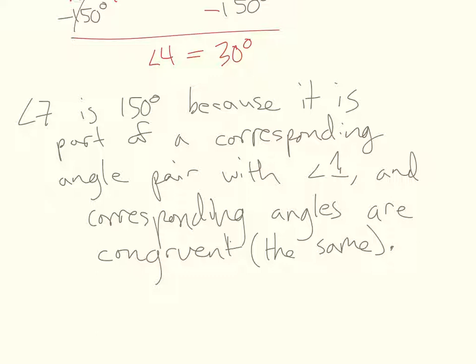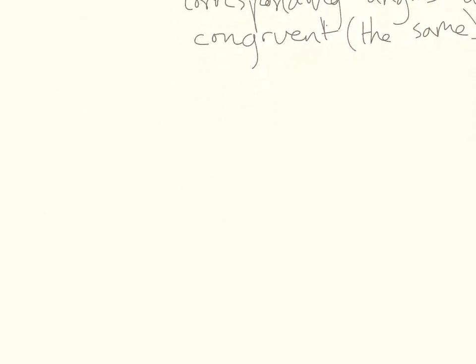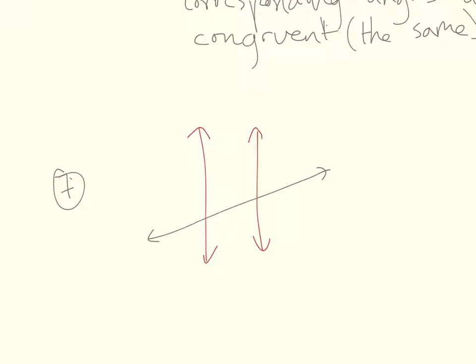Alright, really quickly, let's jump down to number 7, parts A and B. I'll let you guys try 4 through 6 on your own. But number 7, part A says, the parallel lines at the right are cut by a transversal, find the value of x. So we've got two parallel lines going like this, and then they're cut by a transversal like that. And then they give you angle 1 right here, and angle 2 right here. And then they tell you angle 1 and angle 2 are corresponding angles, which they are. They're in the same position in different sections, same position, upper right hand corner.